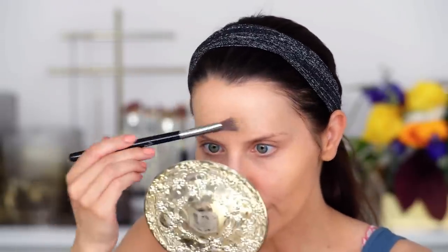Do I feel right now that it is worth all of this hassle and the amount of product that you need? I'm not convinced, but when I first got that Dyson Airwrap, do we remember? I was like, I hate this so much. And then I ended up loving it and I still use it all the time. So I don't want to say I hate this. It could just be because it's technology mixed with makeup that I just don't know how I feel right now.